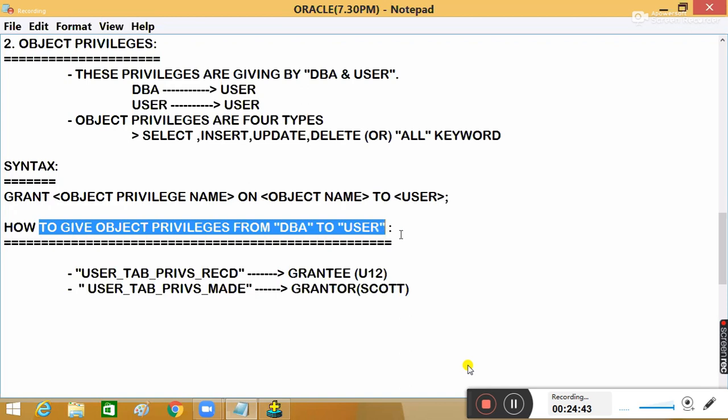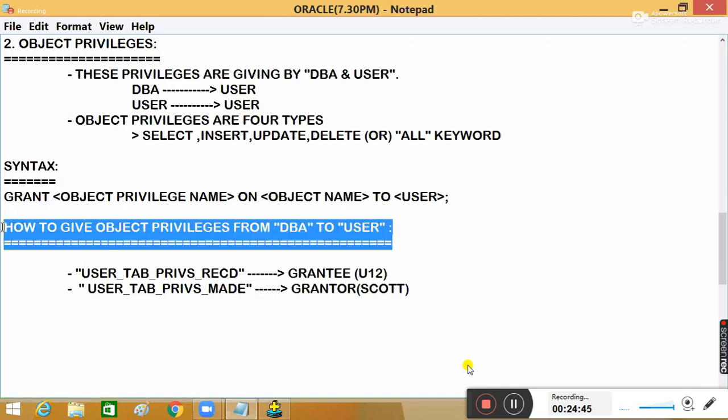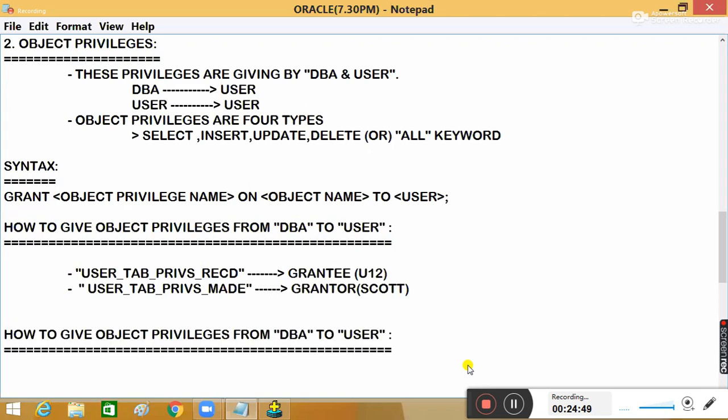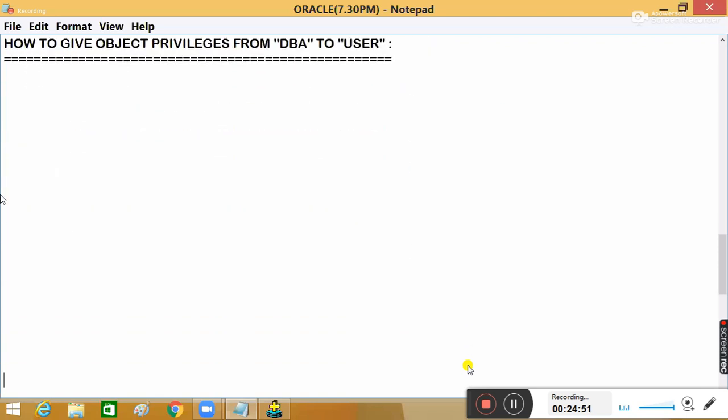The next operation, observe carefully, is how to give object privileges from user to user. So is this point clear to all of you? How to give object privileges from a user to another user. Come on guys, are you clear on this statement?